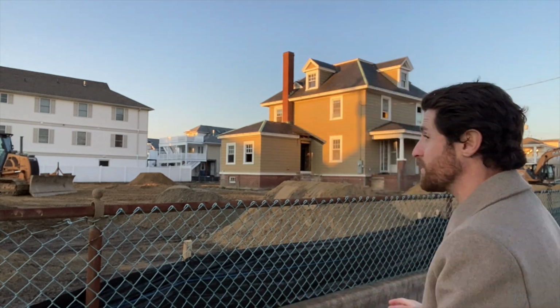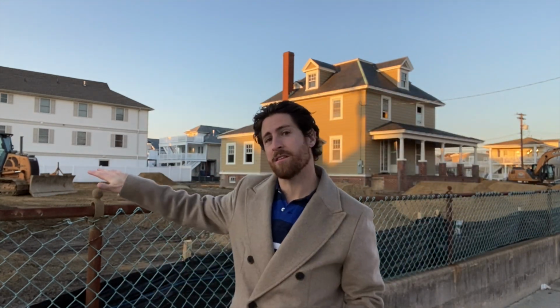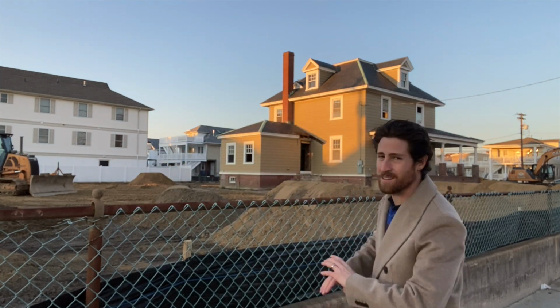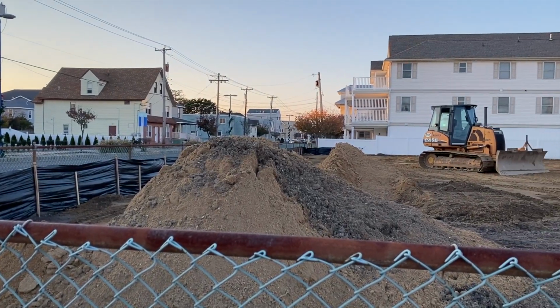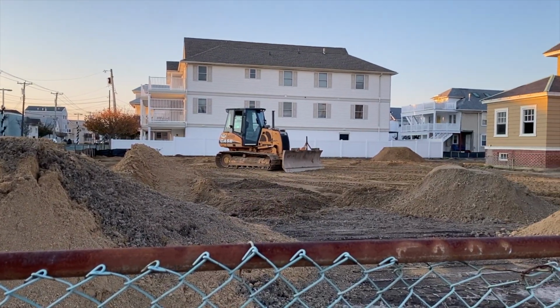Now, their end goal is to have this project done for next summer, so they are not wasting time whatsoever. They really started pushing things out. They brought in some sand and some dirt to go ahead and kind of cover the entire area and level it out. And they already started working on the inside of the original house. And as you can see, they brought in a lot of dirt, and they're using this right here to kind of push it over and even it out.